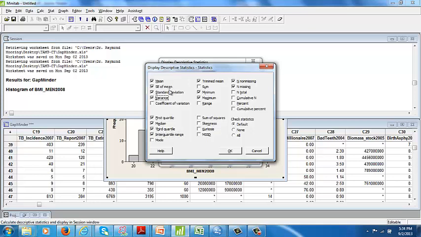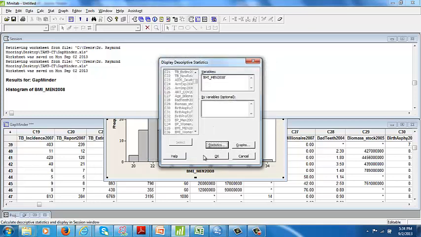I'm going to choose variance as well because the variance is just the square of the standard deviation, and then I'm going to choose the coefficient of variation, which you'll remember is the standard deviation divided by the mean. And I think that's about all I want. Oh, and also the range. This isn't necessarily a measure of variation per se, but max minus min gives you the length of the data set. So in that case, you can see how spread out the data is. And so you notice we have max and min already. When we click OK, you'll notice the range will equal max minus min. Let's click OK, and then click OK again.